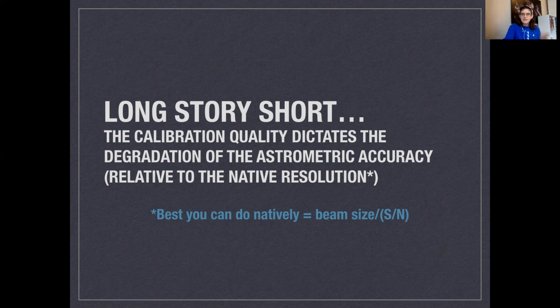Now, typically we can get to somewhere between a 10th and 100th of the beam size, depending on the signal to noise, and that in turn depends on how good your calibration is. So if you're using, for instance, very long baseline interferometry, or VLBI, which has beams of order 5 milliarcseconds or so, then even with a less than perfect calibration, you're still localizing at milliarcsecond levels. Different telescopes have different methods of calibrating and quantifying the extent of any systematic astrometric shifts, but bottom line, the amount your positional accuracy degrades depends on how good your calibration solutions are.